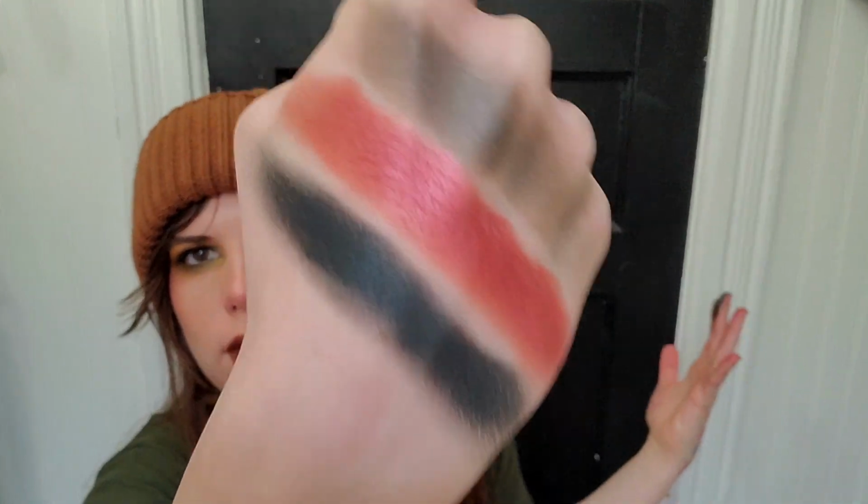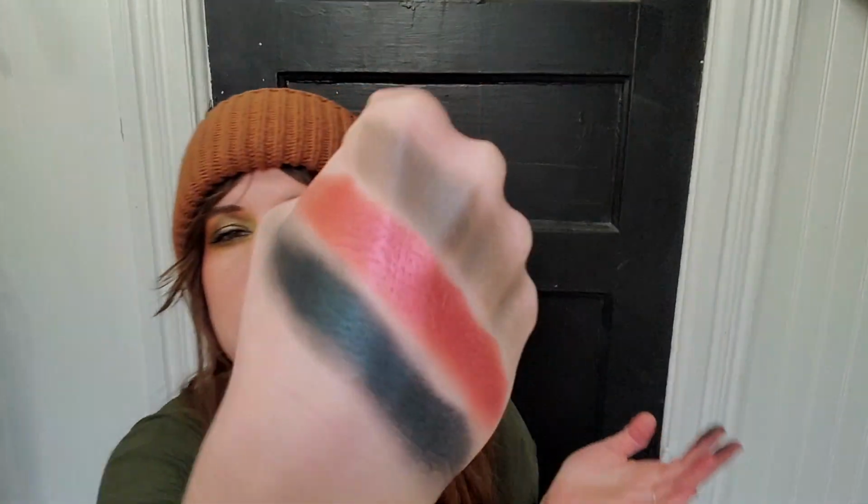Oh Lord. A few moments later. Not a matte, not a shimmer. Satin. Okay. My old boss in the paint department would have been really sad. Ooh, oh my god, it's going to look so great with Team Captain. It's this satin dark green. I kind of love it. I love the combo thus far.